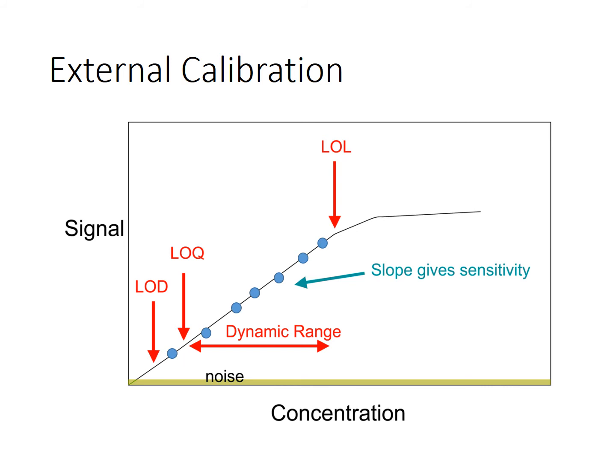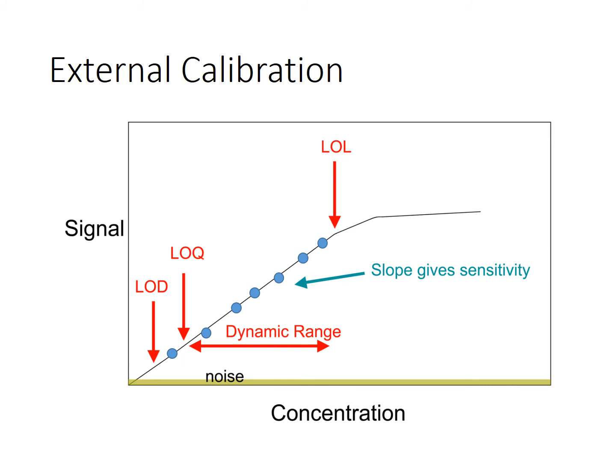But sometimes this response starts to not be linear, and that might be because we're putting so much sample into our machine that it's inhibiting 100% ionization, or we're starting to clog up the cones of the machine, stopping stuff getting through. So we have this thing called limit of linearity. If you've measured a whole bunch of standards, you need to be sure that you can't measure samples that will be up here. You can't measure samples that are outside your range of calibration.